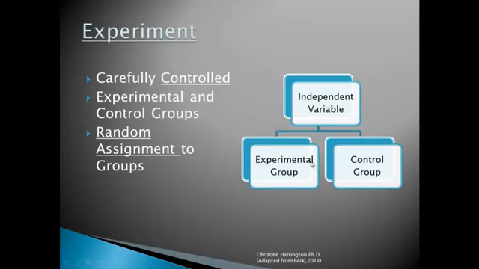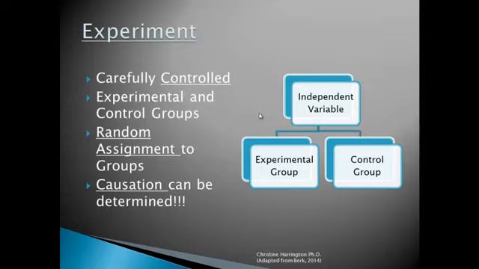So you basically get a big group of people, and then whatever variable you're going to test, and we'll go over those variables and what they mean in a moment, you need to make sure that you're randomly assigning them. So it's sort of like pulling names out of a hat. That's what you're doing. And if you do that, then that's really going to allow you to say causation. Now, the reason for that really is because it controls for what's called confounding variables.